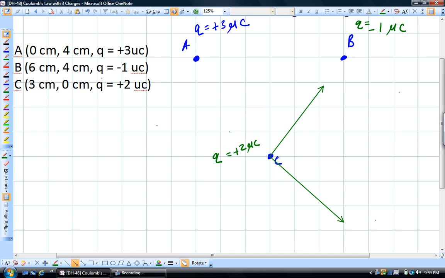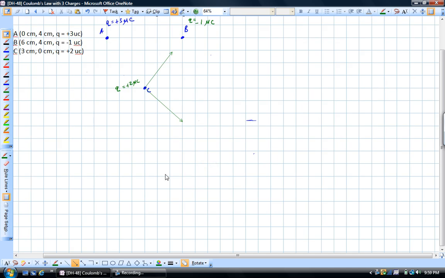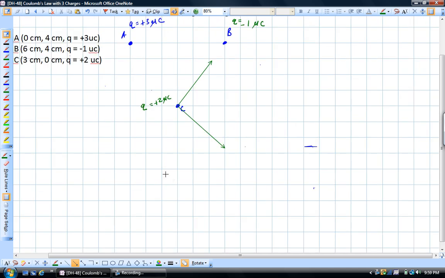And we need to consider two things. We need to look at the magnitude of the forces, and we also need to look at the directions. So let's just take a minute and try to determine the directions. And the way I encourage you to do that is to actually break it out somewhere on the side. So if you're looking at this, you can see you go over 3, down 4. So this is almost like when you did vectors. Over 3, down 4. So this is 4, this is 3, and we're trying to get, I have colors, I may as well use them. We're trying to figure out what this direction is.